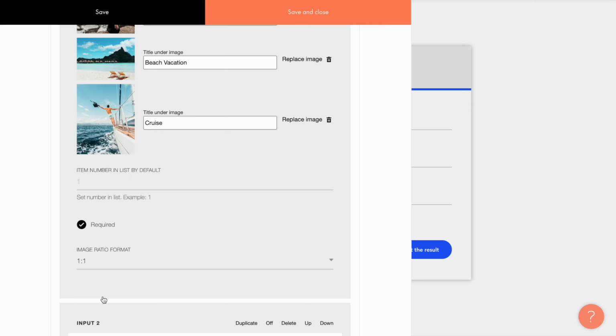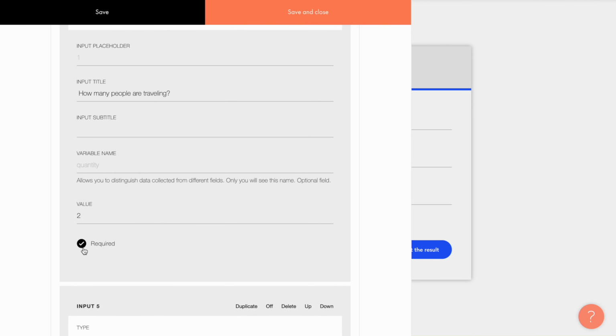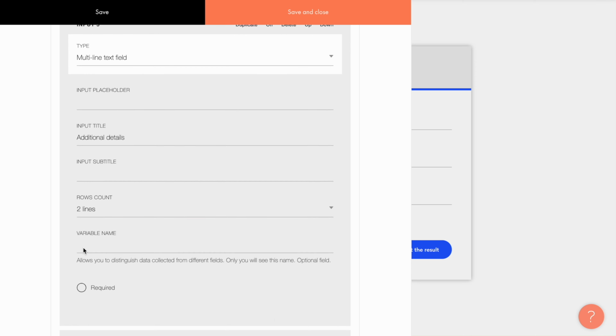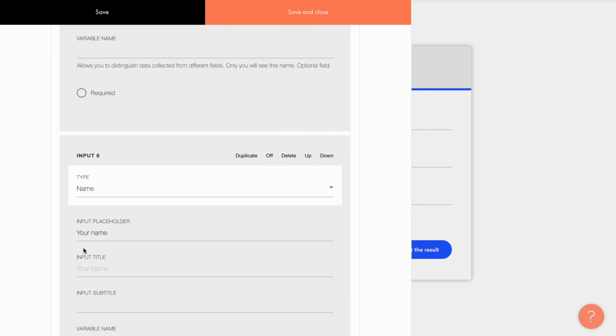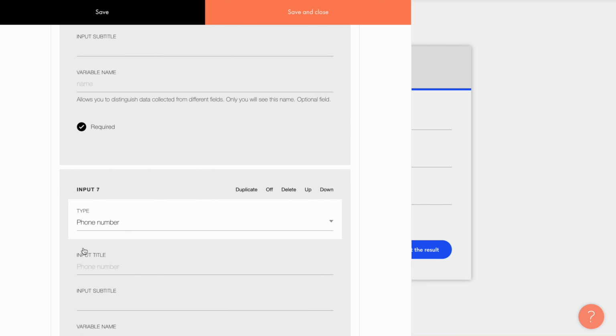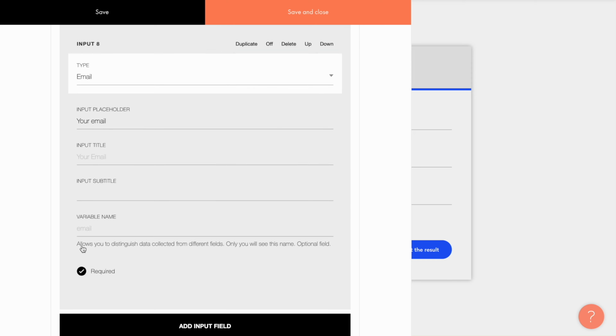The first, second, and the fourth field should definitely be filled in by the visitors. The field for additional information is not of that critical importance. And the last step of the form, asking to enter the name, phone, and email, should be mandatory as well. That's it. Now all the fields that I checked as required have to be filled in, or the user won't be able to submit the form on the website.